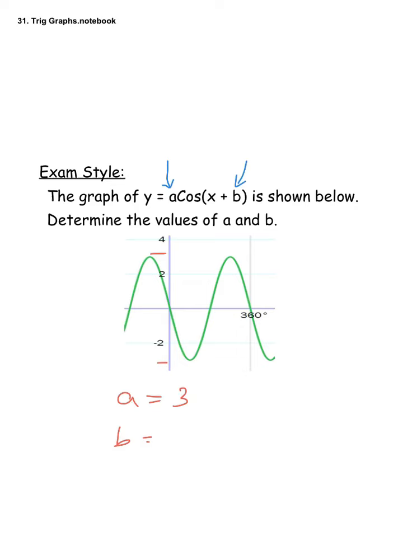The phase angle is a little bit more tricky, but if we concentrate here, we know that this cosine graph should start at 0. It's not started at 0. In fact, it's going through 0 at 0. And normally it goes through 0 at 90 degrees on the x-axis. So we know that graph has been moved 90 degrees. B has to be the value 90 degrees.